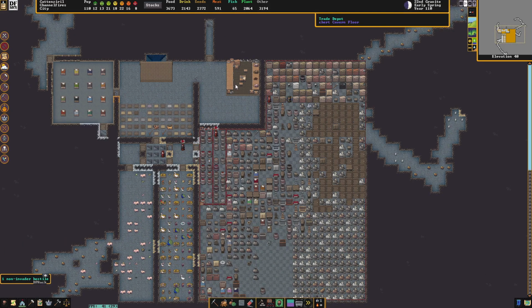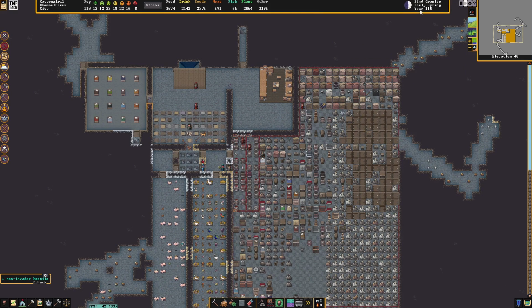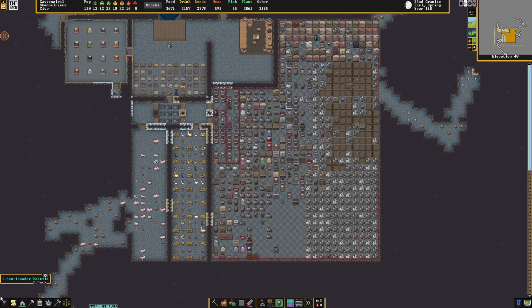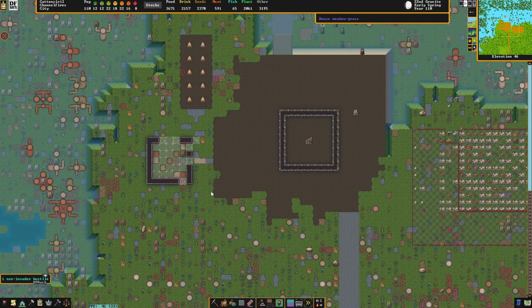And let's see, early spring. It's odd that we haven't got traders yet. Maybe the elves hate us enough that they just stop coming. I don't know. We're not worried about that invader non-hostile. We'll check on our mill. It looks rather not complete, as usual.